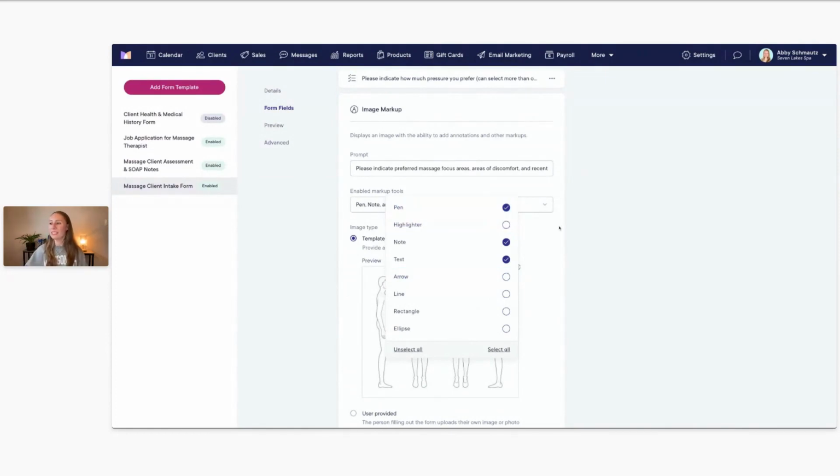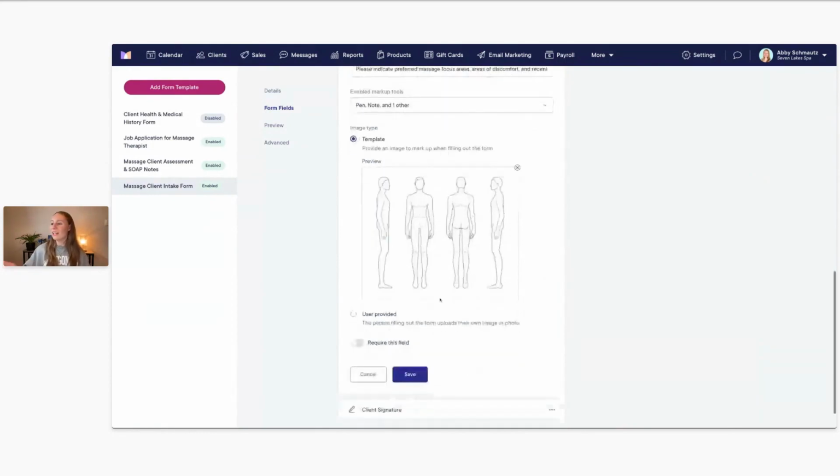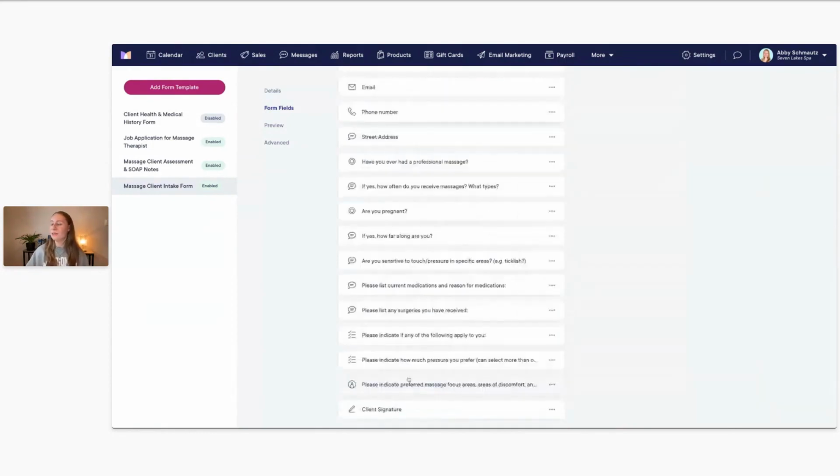So let me go ahead and close that. And then, of course, we've added the template. So we have our template here. In this example, I've actually added a slightly different template. This is our other body template that we have available. Again, that's in our Learning Center. So you can see this one has all of the different angles of the body. So front, back, and the left side and the right side as well. So let me just close that, save it. We didn't really change anything. But now I want to go to the calendar and show you guys what this looks like for a client.